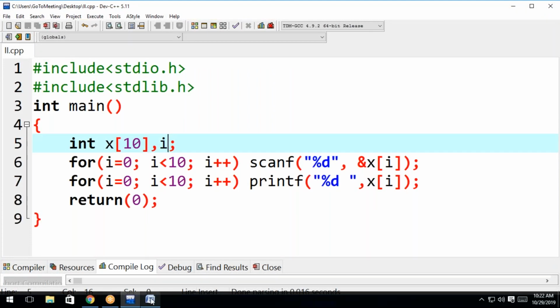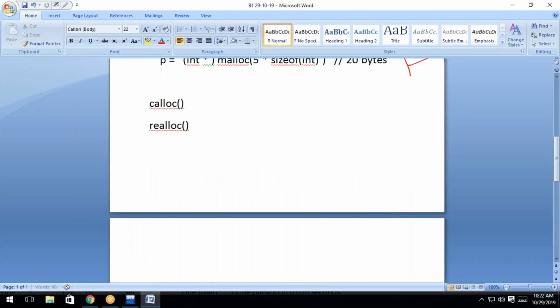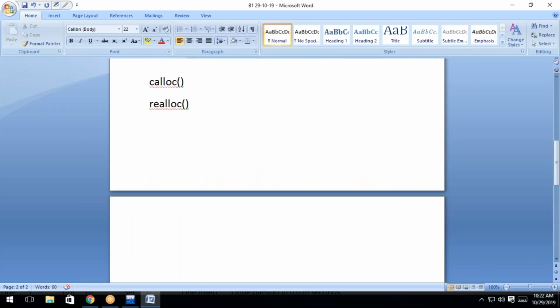This is because you are taking the input from the standard input device and displaying on the standard output device.